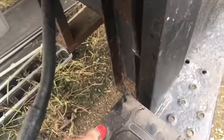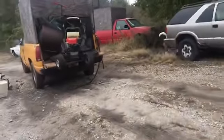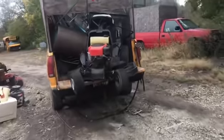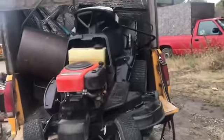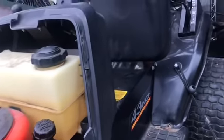I cut that battery out because when I was tipping the tractor upside down, the battery started sparking. I'm like, can't have that. Can't have a fire in the back of the pickup. And there's a little bit of gas in there, so that would be a problem.